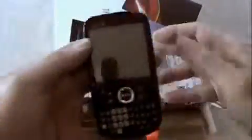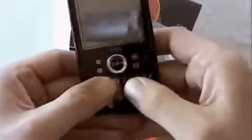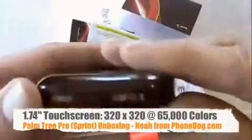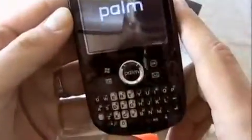Here's the phone. Windows Mobile. Sprint 3G. It's nice. The form factor's nice. A little more rounded. It's got the little tiny Palm keyboard buttons, which, you know, are a little bit love-hate, depending on who you are. On the top, we've got a power switch, which I will press right now. See if we have any juice in here. We do, it just vibrated. Here it comes. There's a mute switch, little toggle switch. On the back, there's your camera, no flash, little speaker grill. On this side, looks like a voice command button, and this is not a button, maybe that's an IR port. On the other side, a rocker switch and a shortcut key. On the bottom, USB jack, and that looks like it might be a 3.5mm headphone jack. That'd be kind of exciting.